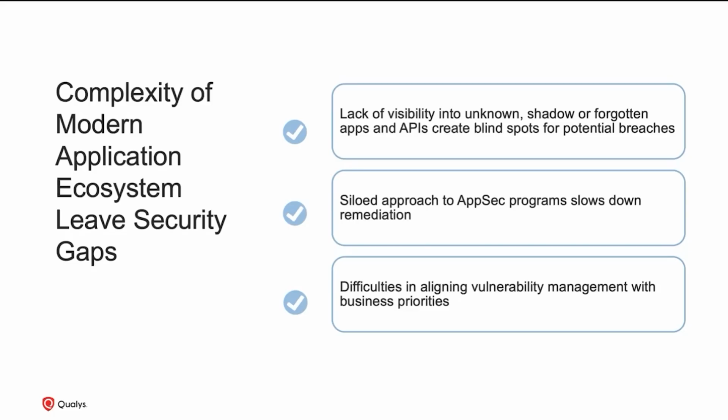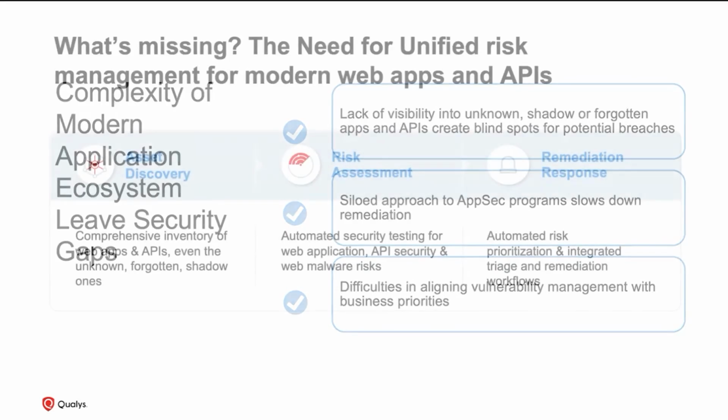And that makes it hard to proactively monitor your application security posture, remediate the right type of vulnerabilities, and manage your risk. Then third comes aligning. You need to align the vulnerability management program with business priorities. And if your tool does not give you the risk, keeping in mind the business criticality of your assets, it gets hard to justify all the good effort you are putting into your application security program.